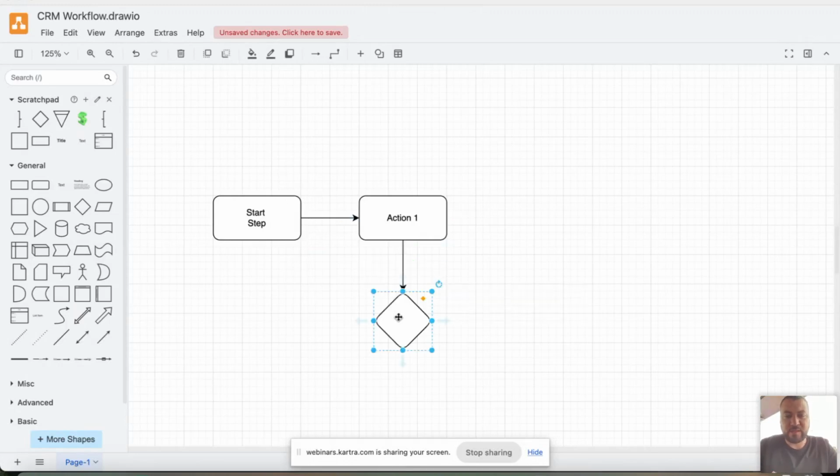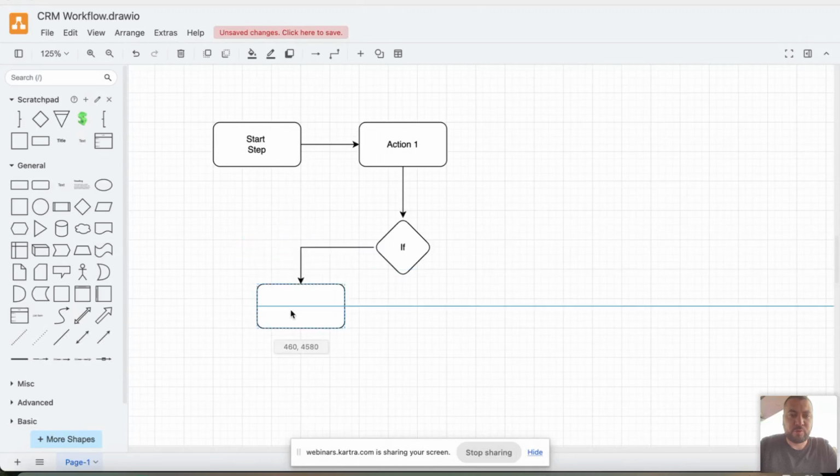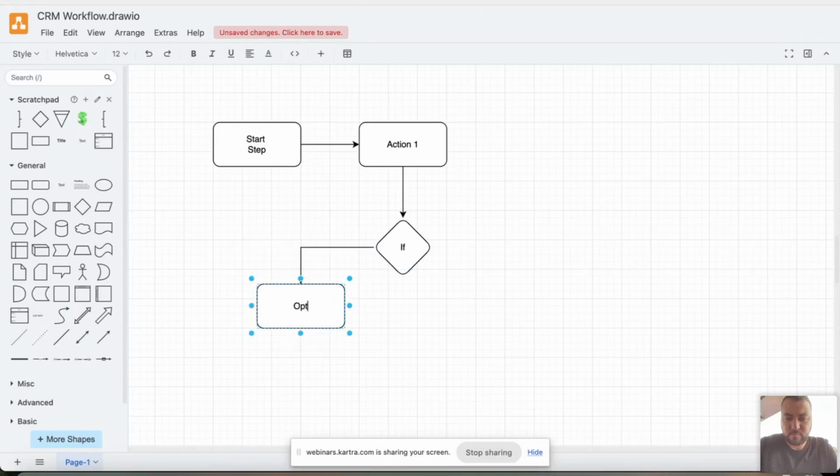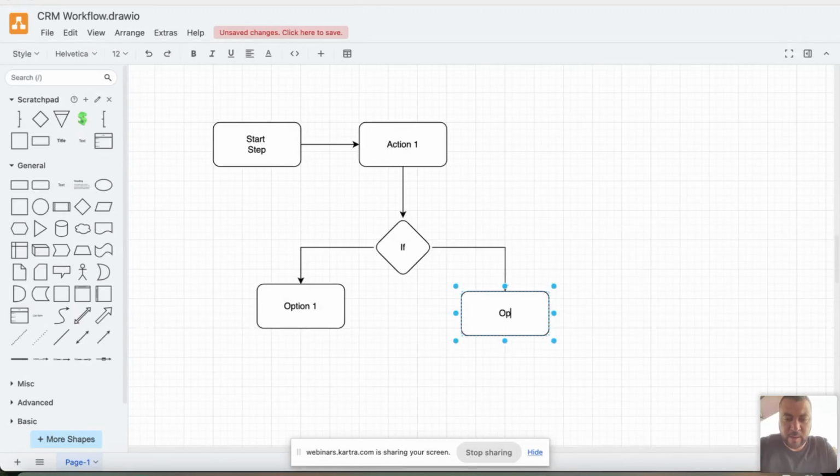So we can say, okay, this is an if condition. If the product is X, then do option one. And if the product the customer purchased is, let's say, Y, do option two. Again, it's just a diagram. That's all.